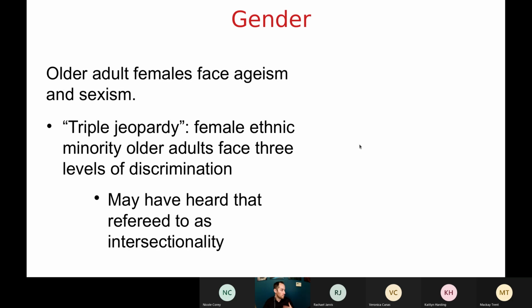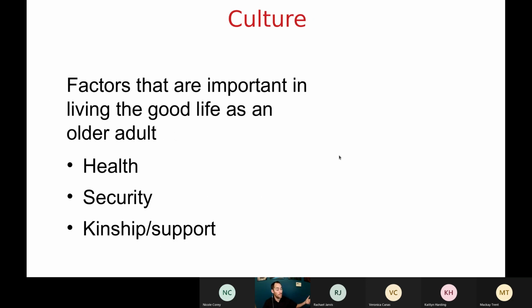All right, so with that, you could face ageism, sexism, and racism. So triple jeopardy or a triple punch, that can be a challenge. So again, with these developmental cascades, that doesn't mean that you are doomed to have negative outcomes in late adulthood if you fall under all these categories, just that those are additional challenges that community supports and other cultural supports can help overcome, but it's going to take more work generally than someone who doesn't have those additional challenges.